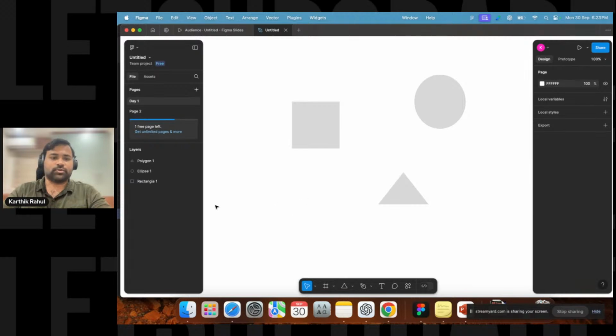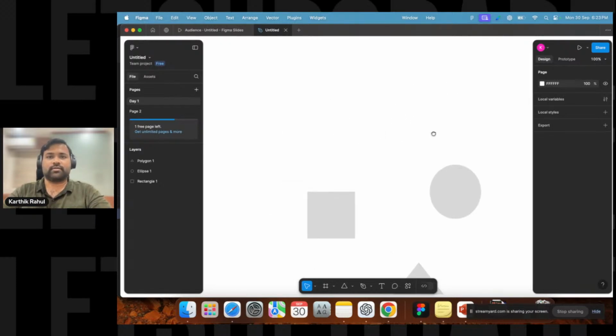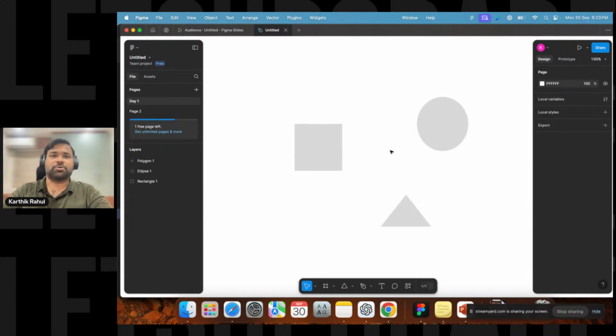Suppose you want to move from here to here. Press the space button, and you see this hand here. In order to move from one area to another, press the space button and move with your left click like this. This is the move tool.